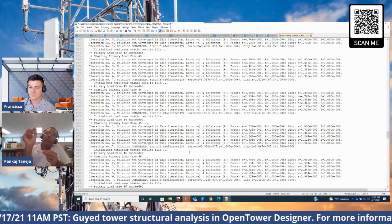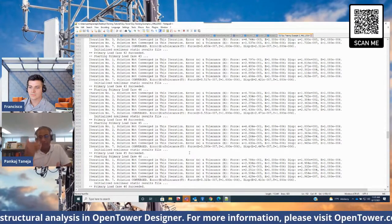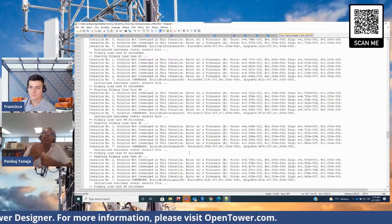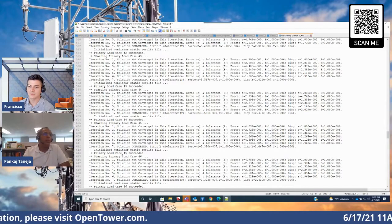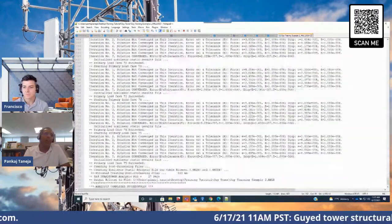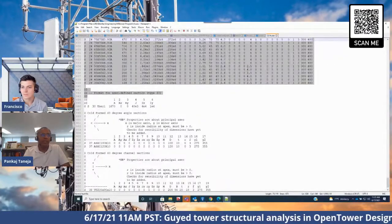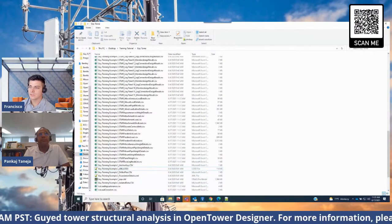Because the more force you throw on the tower, the more compression is going to be on the tower too, because you are pulling the cable more, which means you're pushing the tower down too. Right. So all that stuff is happening internally, but we have this analog file which gets generated in the folder itself, and then you can check it thoroughly over there. Perfect.